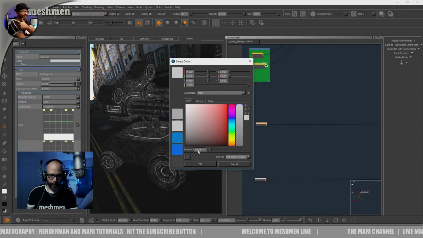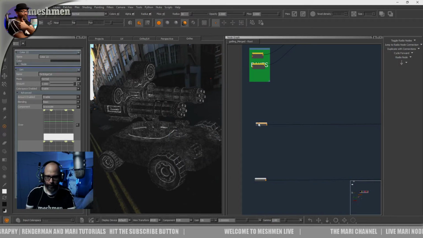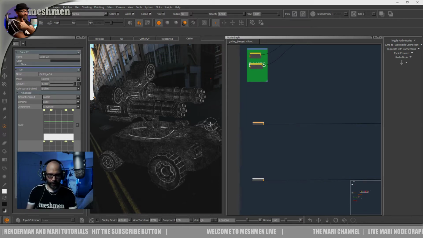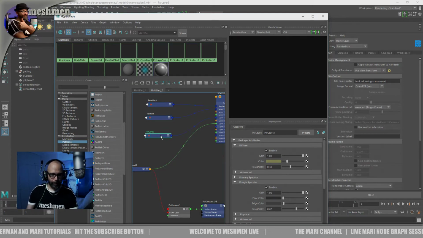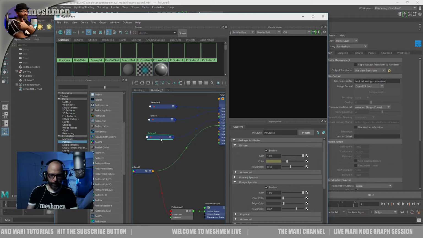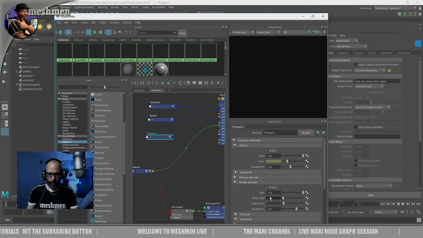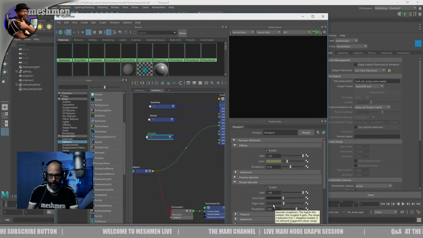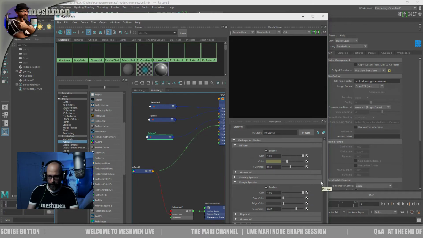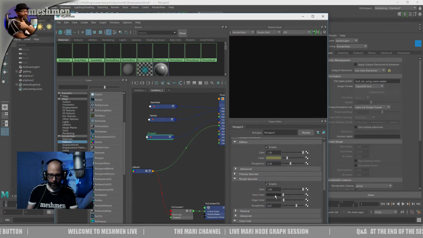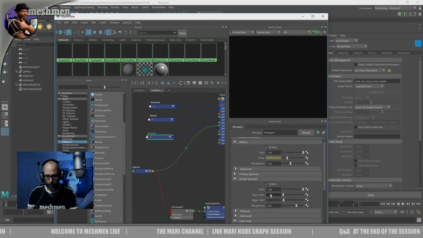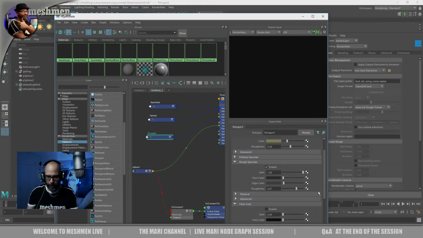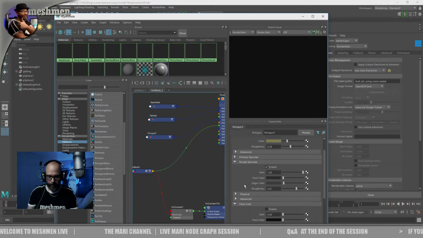So this is linear colors, and it's just gray shaded at the moment. For those of you who haven't seen this before, in RenderMan you have the roughness, and you have the ability to use the artistic or the, what's it called, physical. I use the artistic because it's easier for me to texture, because I can have these two values that I can texture.